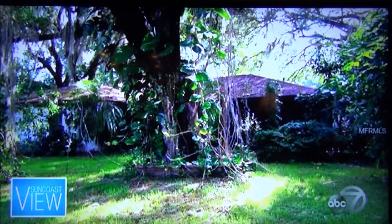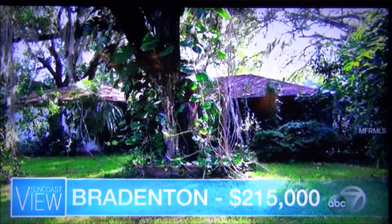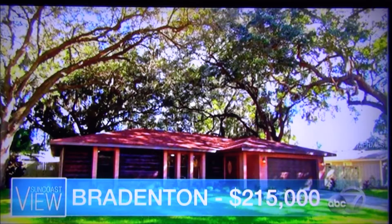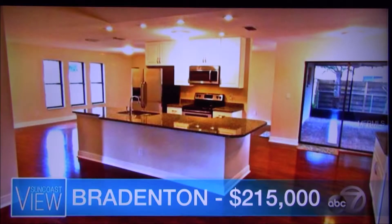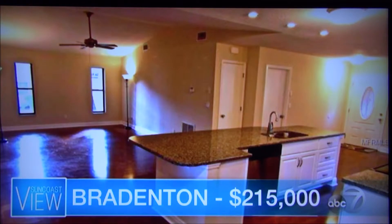The next one is in Bradenton. These are the before pictures — a house that needs so much work. This one was purchased for $130,000. As you can see, it's very cut up, hasn't been touched, the electric wasn't on, and it needs to be completely redone. In the after pictures, it has been redone — they cleared the trees, took down walls, put in a brand new kitchen, brand new floors. It does not look like the same house. It's available for sale for $215,000 right now. Look at the difference in how much the value goes up.